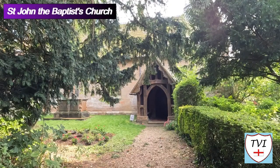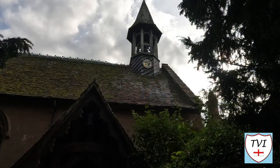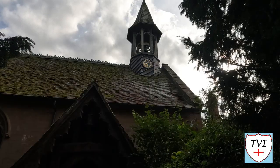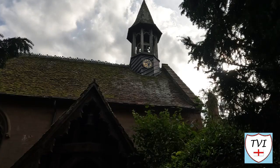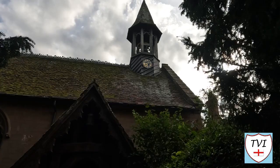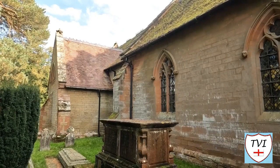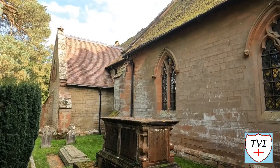This is St John the Baptist Church, which was built in the 18th century. It's not the first that Wasperton has had to its name. Originally, the village contained a chapel belonging to the much larger church at Hampton Lucy, further along the River Avon. That chapel would become the parish church in 1535. However, by 1736, it had been largely rebuilt, made as it is of red sandstone and plain tiled roofs. On top of that, the building you see today has been renovated and altered again. It's mainly the work of Sir George Gilbert Scott, who reimagined it all in 1843.